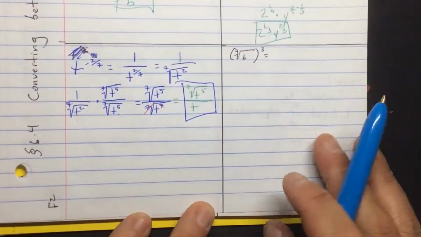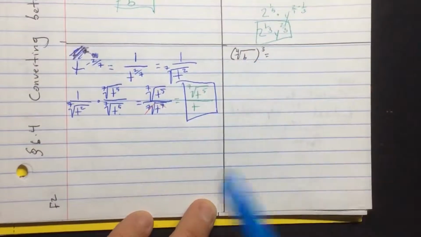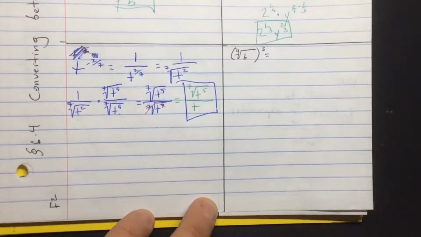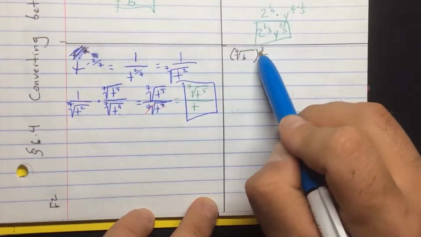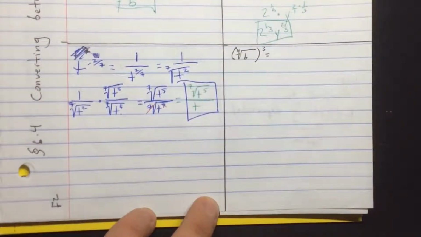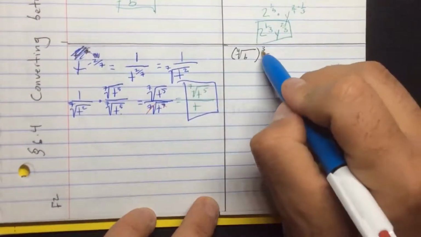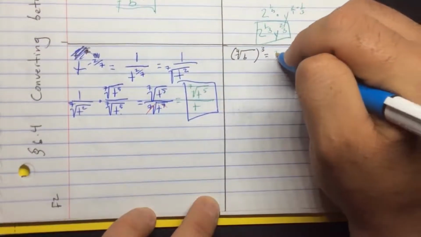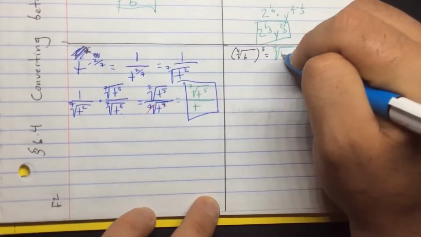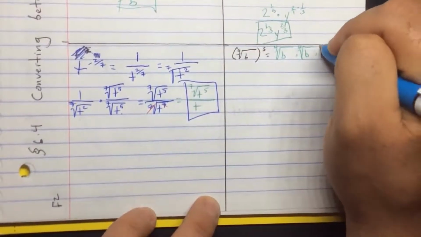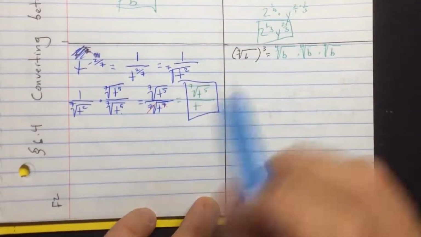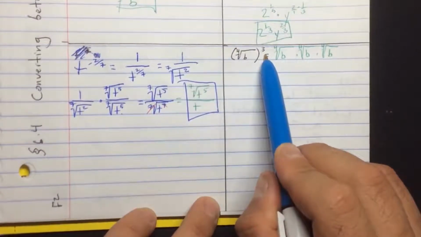The next one here, we're going to go from a radical expression to exponential form. This one is a little bit different than we usually have, because usually we have the power here, and now we have the power on the outside. But I'm going to show you how that's basically the same thing. So we're going to rewrite this like we normally would when you have 3 copies: the 4th root of b times the 4th root of b times the 4th root of b. These are the 3 copies that we got for the exponential form.